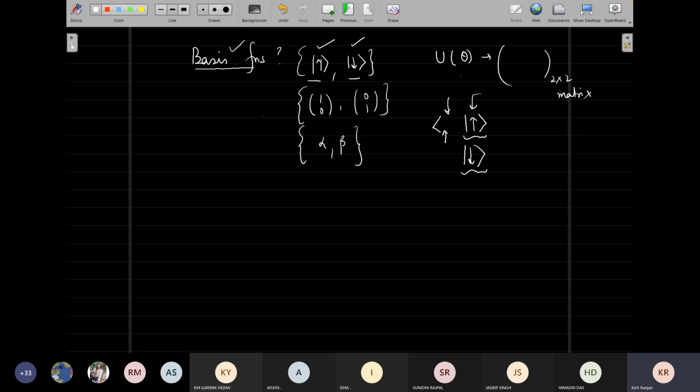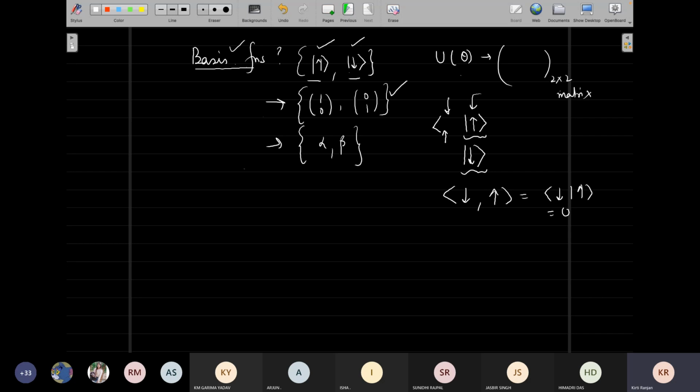That's why I prefer it, but it doesn't mean that anything else I write is wrong. You can of course use it, as long as they are the basis functions. The other reason for writing it like this, up and down, is that it immediately shows, if I take this one, what will be this one? It is a spin down, it is a spin up. So they are orthogonal, which is visible here rather simply: 1 0 and 0 1. Orthogonal functions are by default linearly independent, and hence two orthogonal functions will make a basis in two-dimensional space.